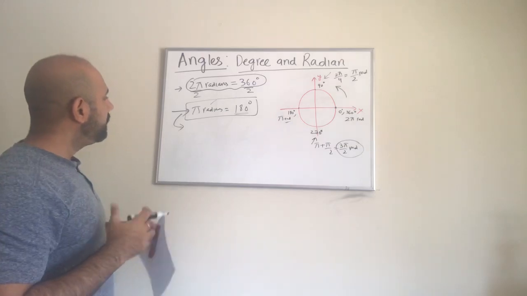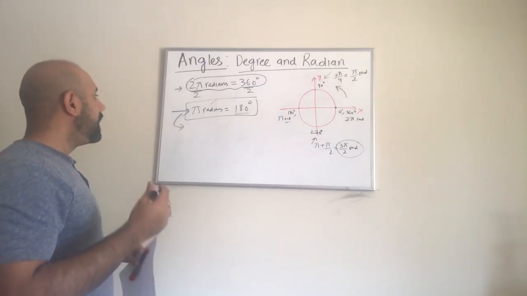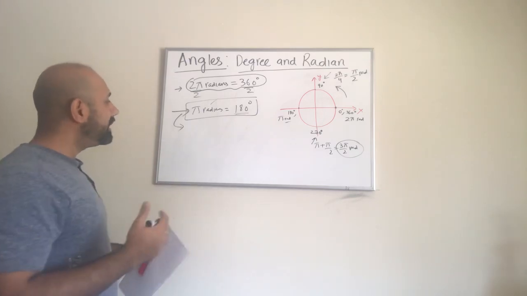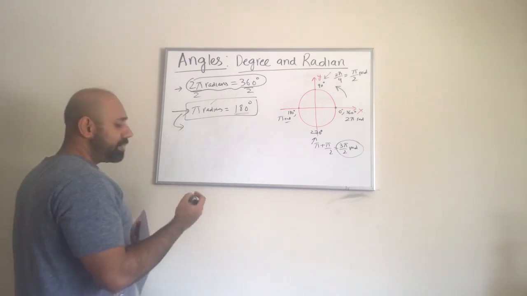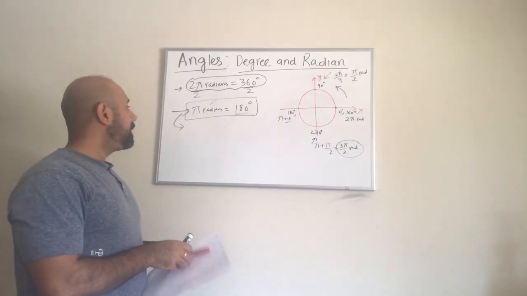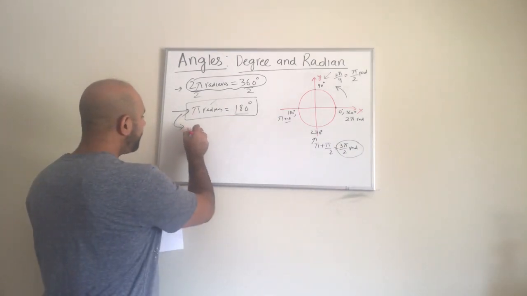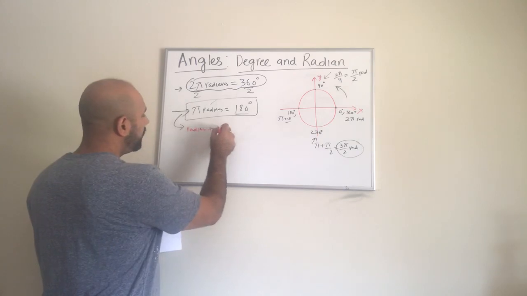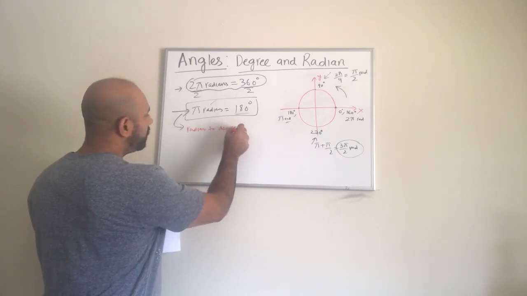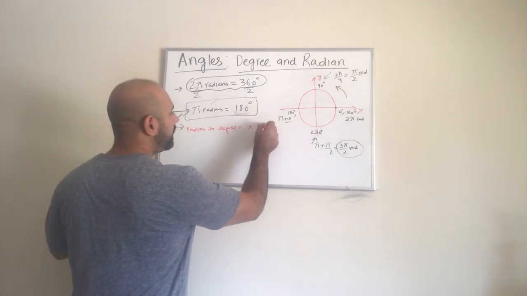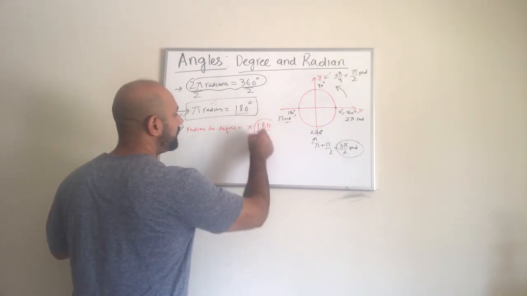Guys, with this one, there are a few different things that people like to do. One is just to set up the ratios, and the other thing that people like to remember is, it's up to you whether you want to remember that. Not a big deal, guys. The thing here is, if we want to convert from radians to degrees, then what we do is we multiply by the ratio 180 over pi. We multiply by this ratio.